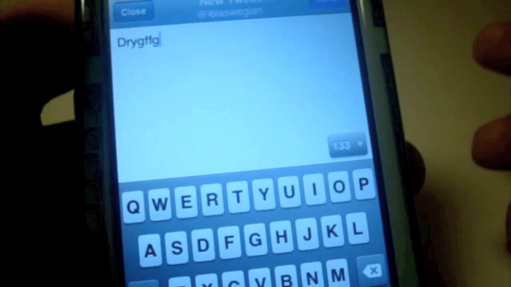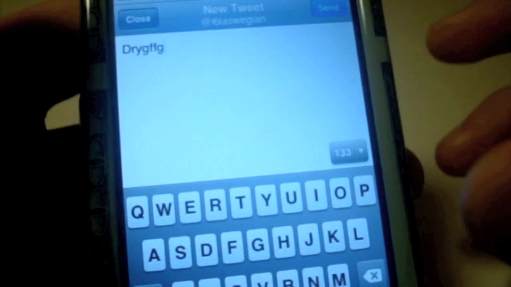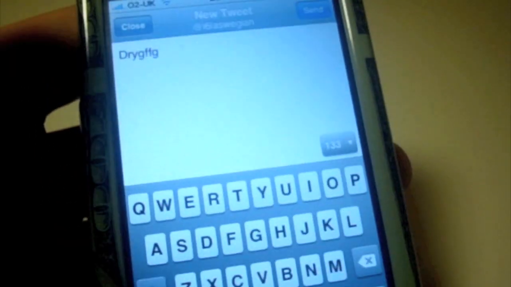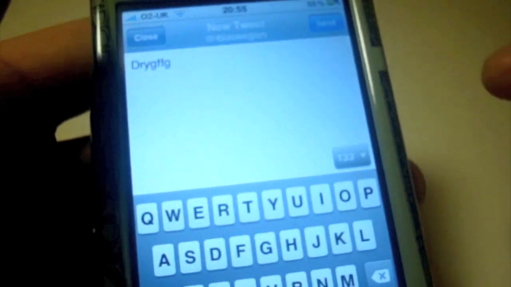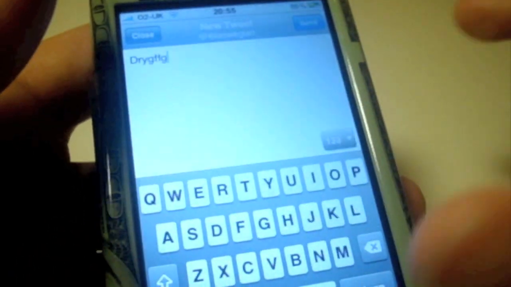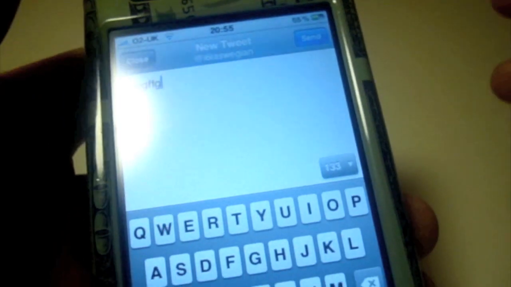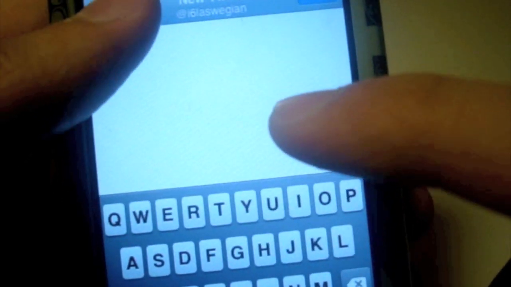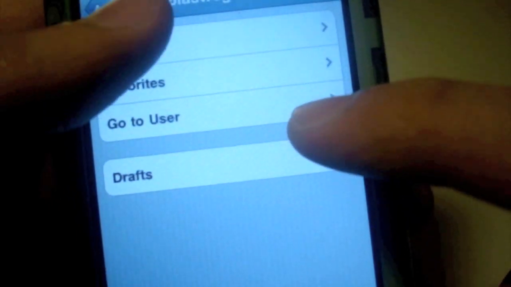There's your tweet you were typing out earlier. So this is a very handy feature in my opinion, because you find sometimes you're typing something out, something happens, you've got to go, and I'd rather close the application rather than have it open. So just save it, and that's you. So this is another bonus in my opinion.